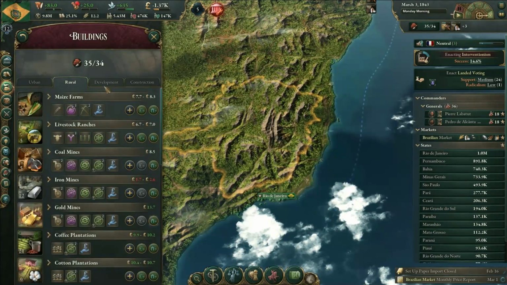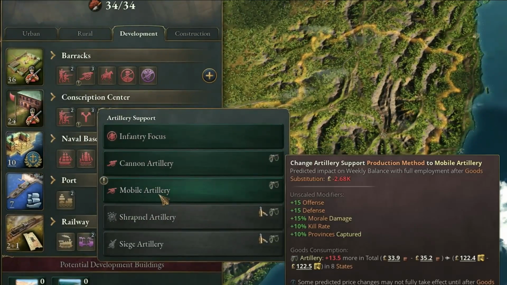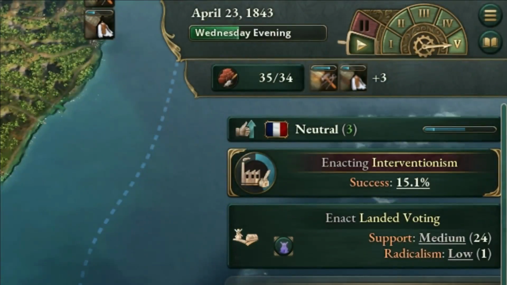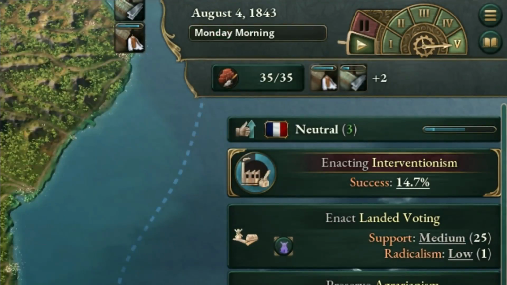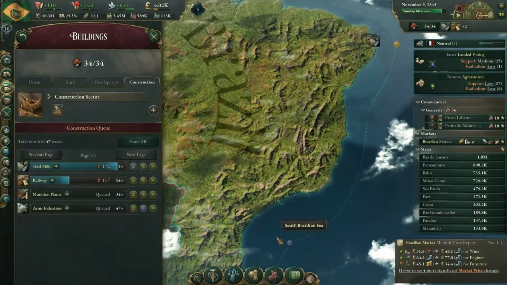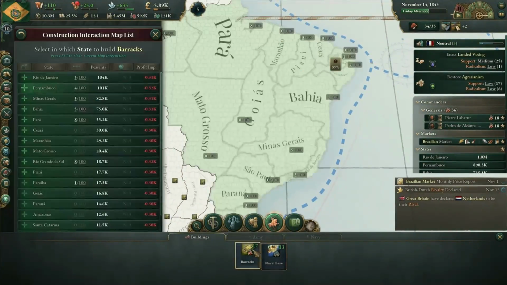Pay attention. When changing the templates of your military units, they will receive a -75 debuff called Equipment Adjustment. So changing mid-war is a big no. I will also build a bunch of new barracks, just to make sure we have every single advantage on our side.